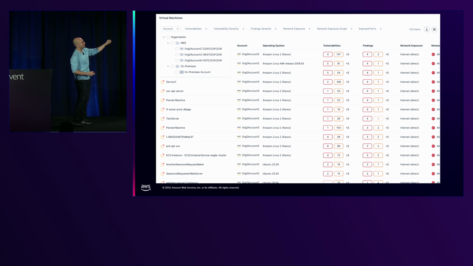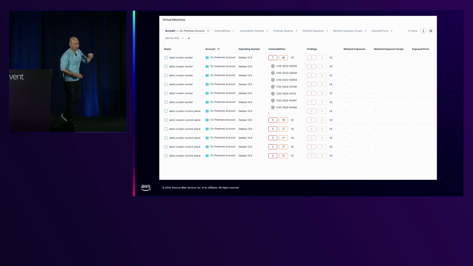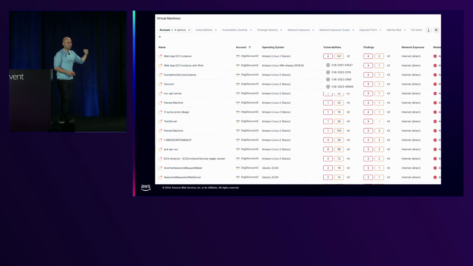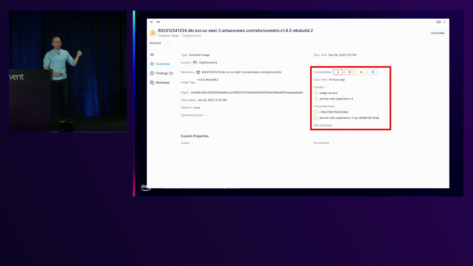So for example, here we can see that we have AWS accounts as well as on-prem accounts. Because another way in which you can scan for vulnerabilities is using our on-prem agent. For example, if you're running a Kubernetes cluster on-prem, you can then use our agent in order to scan vulnerabilities there, and you get the results into one place. Now, this is what it looks like, for example, for on-prem scanning. This is what it looks like for virtual machines. And this is what it looks like for containers, right? It's in the same place. It has the same look and feel.